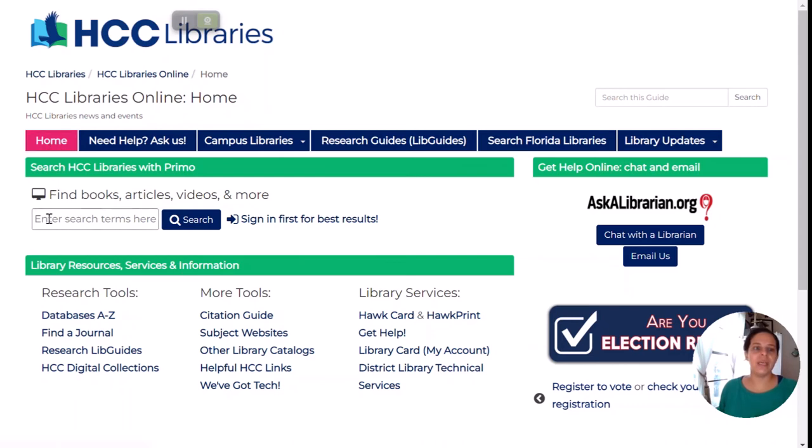One is you may be tempted to begin your search directly through this search box. However, for the type of assignments that we'll be doing research, you want to limit your search to online sources only, and online sources that come from the library. So the first thing I'll ask you to do is click on or find the link for the databases A through Z.